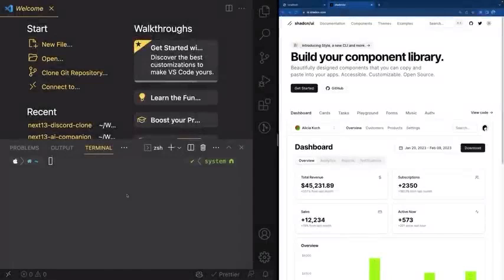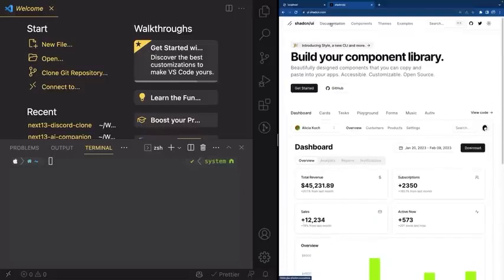So let's get started and let's configure our Next 13 application. So here on the left side, I have my Visual Studio Code and I have opened a terminal where I'm going to run my initial commands. And here on the right side, I've prepared the shadcn UI documentation. So you can either go to ui.shadcn.com or you can just Google shadcn UI. So this is going to be the component library which we're going to use alongside our Next 13 framework, and we're going to style the entire application with this beautiful component library.